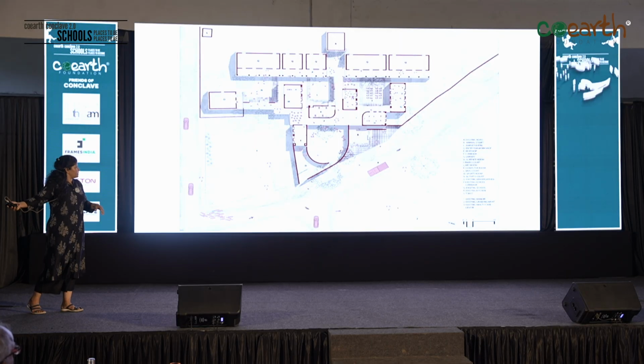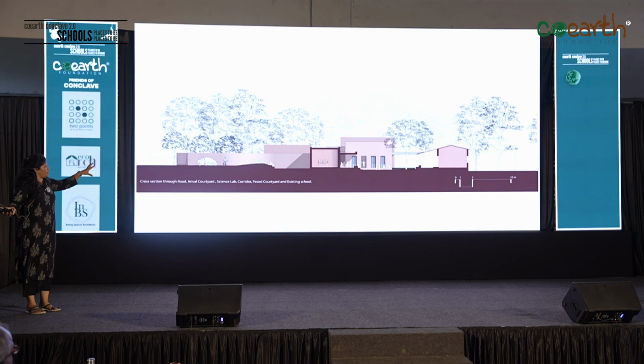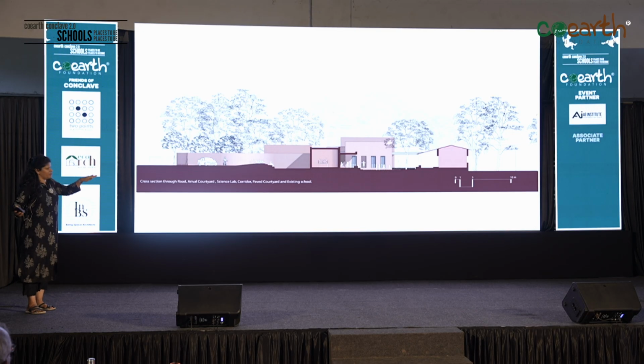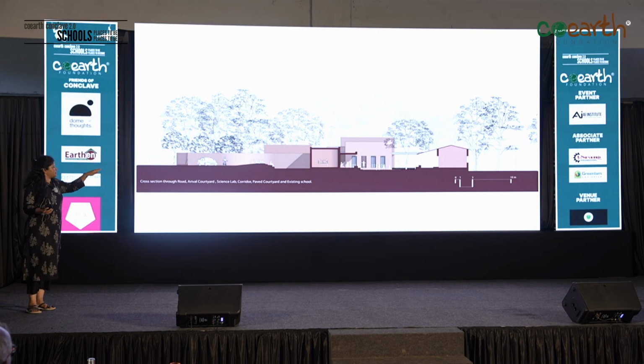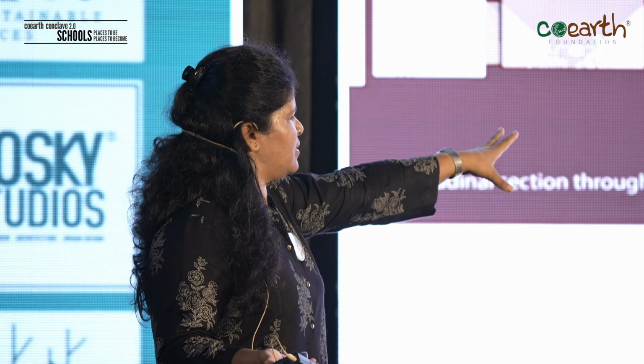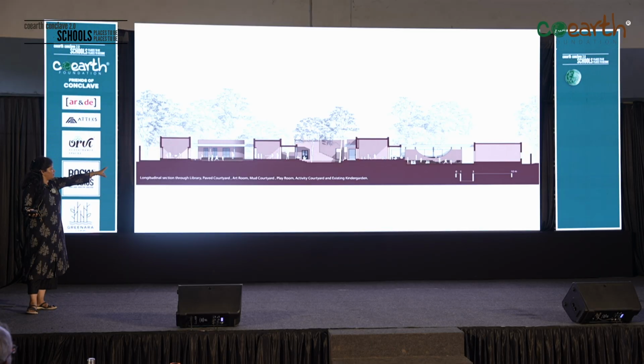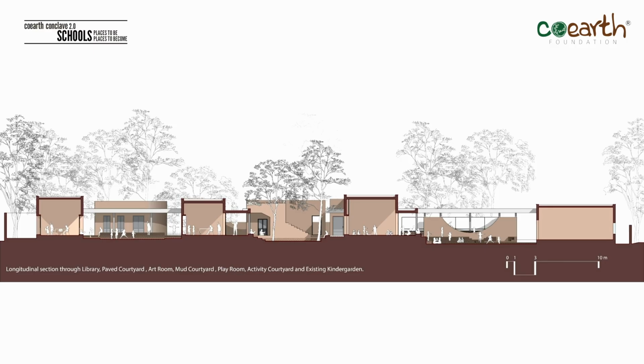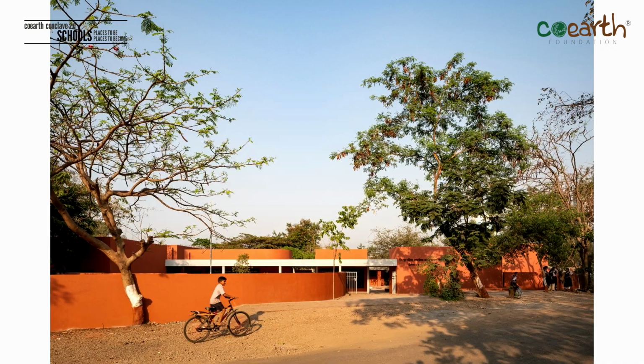So further you go ahead, it's a small section, because the site is a little lower, you take a flight of stairs and enter into the different spaces. And that's the different 3 courtyards. One is for the reading spaces. One is the courtyard for playing, and that is for the sports activity, which is relatively close to the junior classroom.